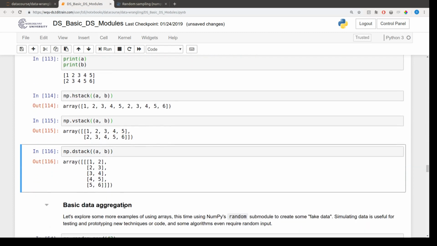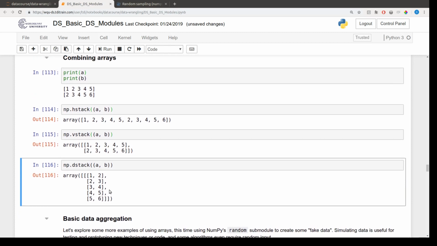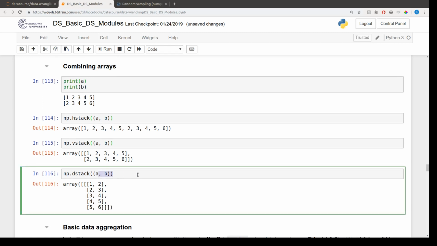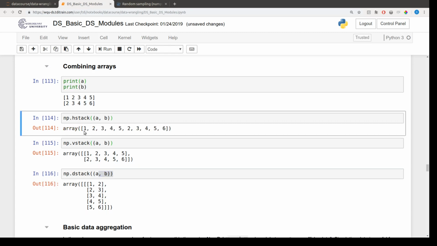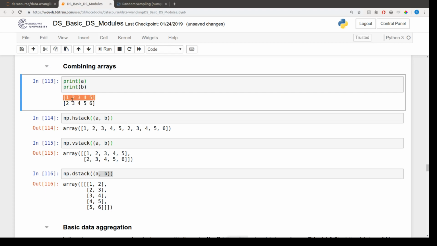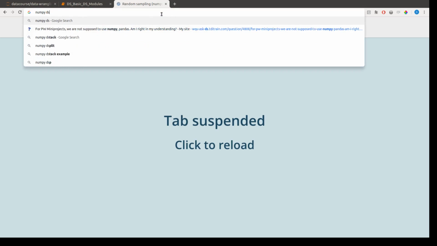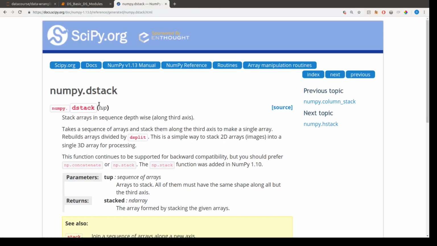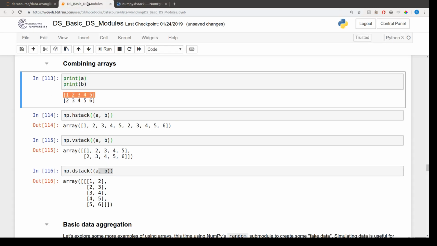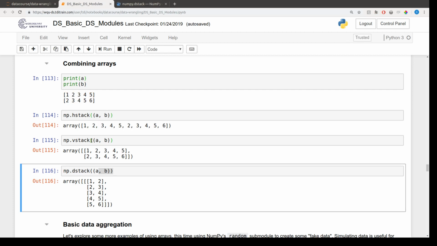Or we can diagonally stack them, which will generally look different depending on the dimensions of your input array. But in this case, it does a sort of combination of horizontal and diagonal stacking. So instead of simply concatenating them together, they sort of got transposed from rows to columns, and those columns got horizontally stacked. So we have two adjacent columns. I'm pretty sure dstack stands for diagonal stack. Depth-wise, depth stack, my mistake. Nonetheless, this idea of kind of transposing the rows into columns and then stacking them horizontally still gives a clear picture of what happened. So that wraps up our discussion of NumPy.